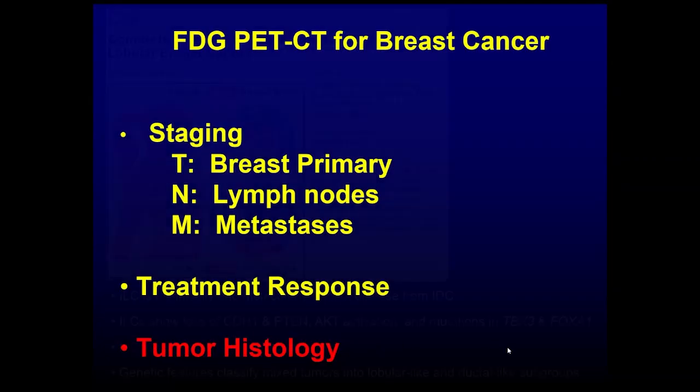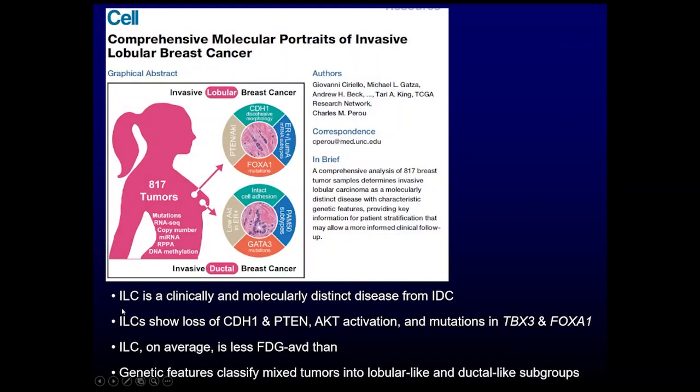Let's briefly talk about tumor histology, particularly lobular breast cancer. The most common breast cancer is ductal breast cancer, and ductals are about 80% of all breast cancers. But many people are unaware that lobular breast cancer, which makes up about 15% of breast cancers, is very different than ductal breast cancers. So when you're reading studies, you usually just get a clinical history of breast cancer. And one of the first things I do is I look at the histology to determine if it's ductal breast cancer or the less common lobular breast cancer or some other form of breast cancer.